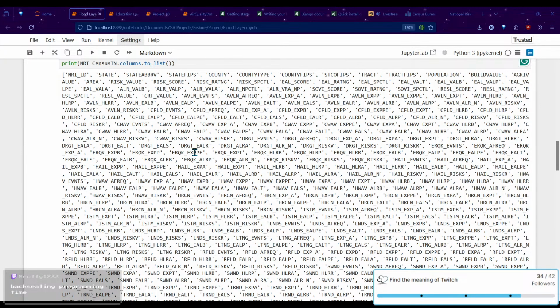Then we'll have state, county. Yeah. Divide by type of condition.